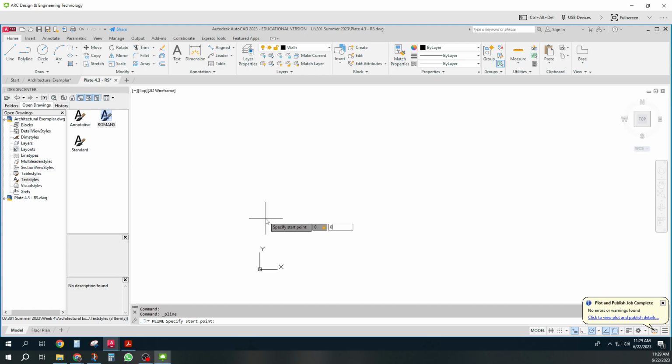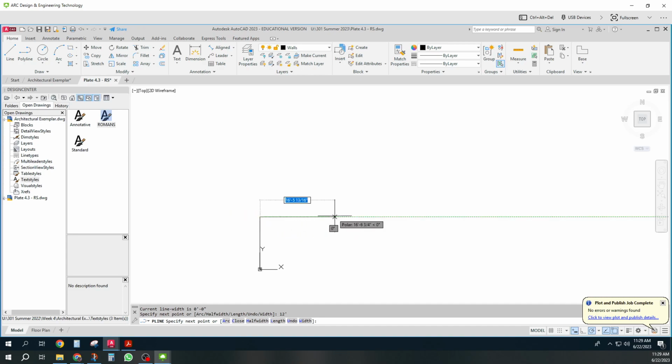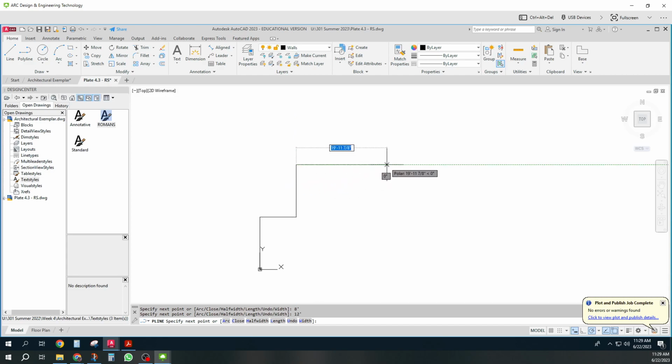0,0. I'm going to go up 12 feet. Over 8 feet. Up 12 feet. And I keep putting that foot symbol, the apostrophe. And then I go over 22 feet. I'm just reading my drawing. Down 6 feet.